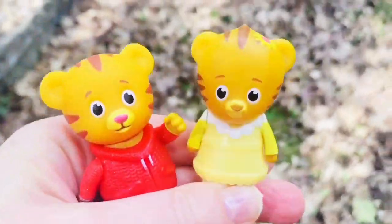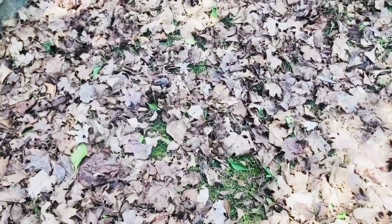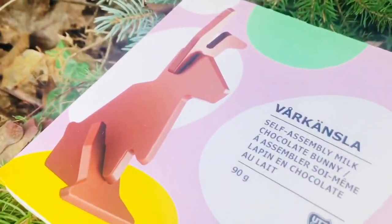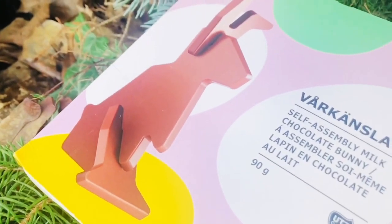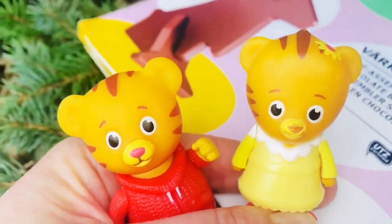And now it's time to look for our surprise. There are lots of leaves, but I don't see anything the Easter Bunny would have left. Do you? How about over here, Daniel? Oh, I see something. I see something. A chocolate bunny. And we get to assemble it. That means build it. Let's take it inside to our boot house and build the chocolate bunny.